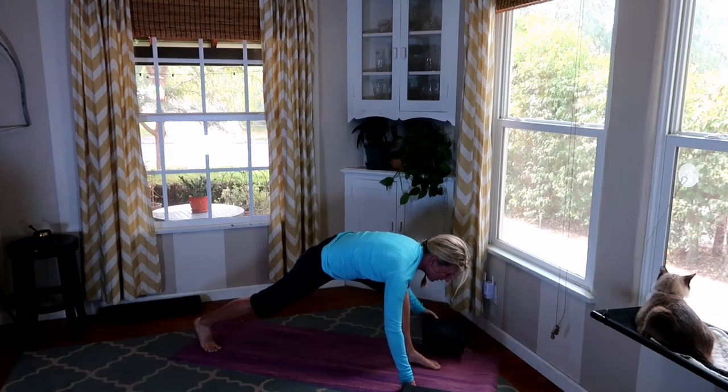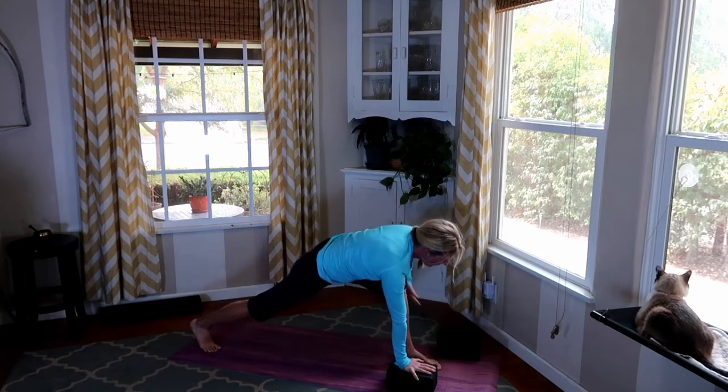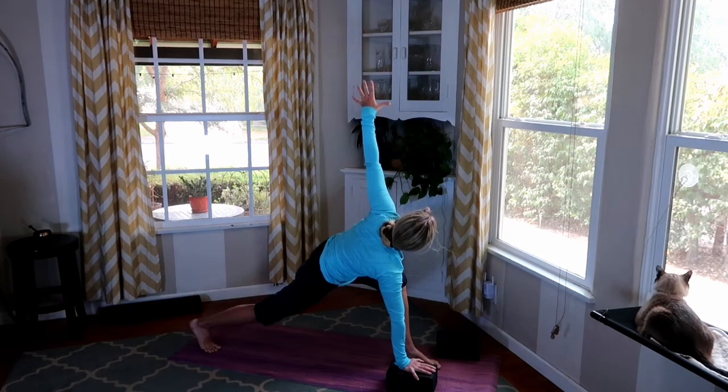So we're back into that nice lunge. And we've got our spinal twist once again. So that left hand is on the floor or on the block. And let's twist that open.